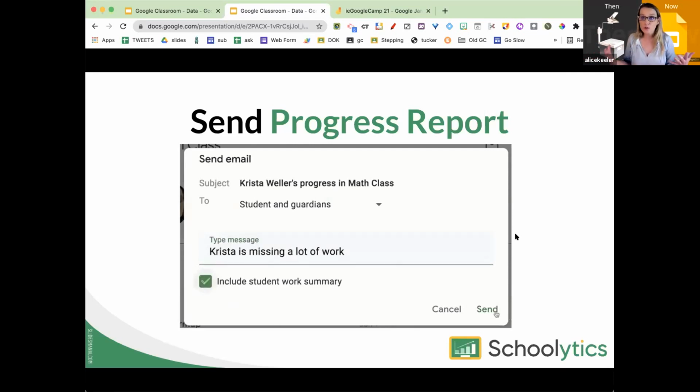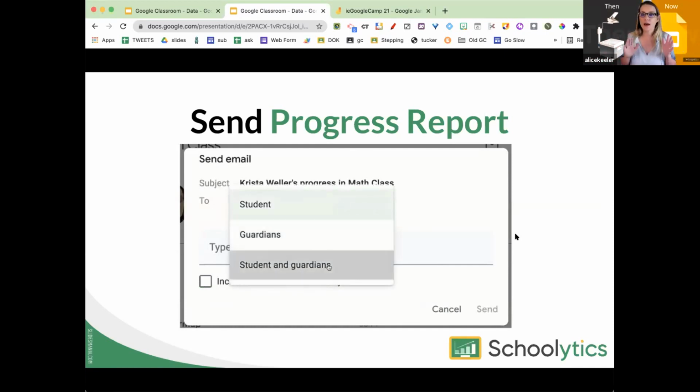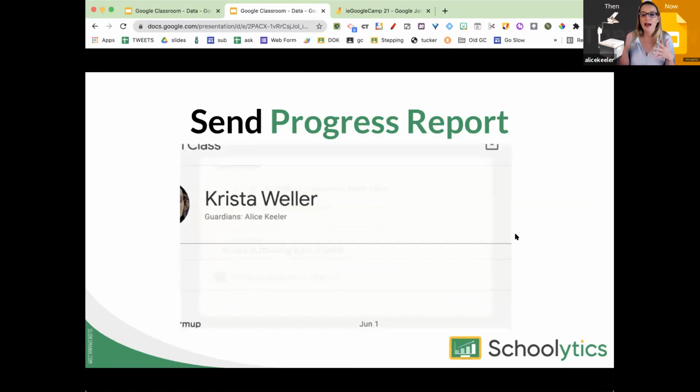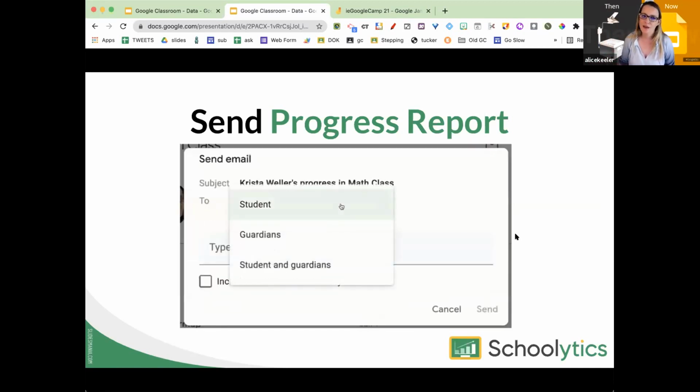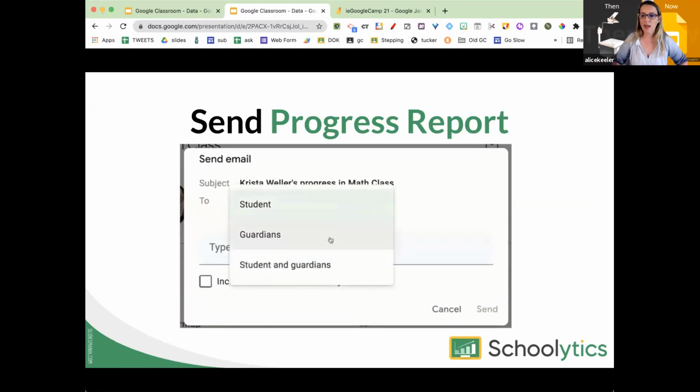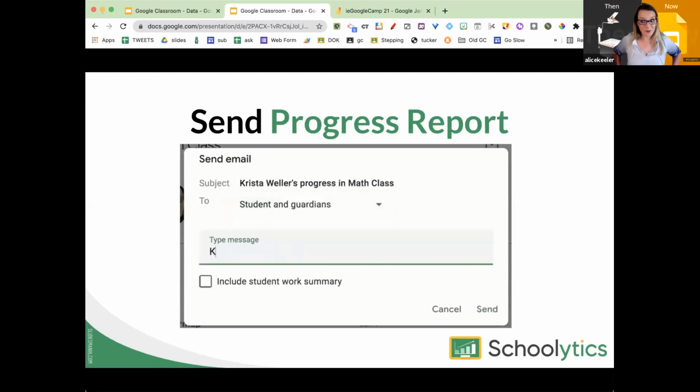Now, as someone who codes Google Classroom, something that's incredibly annoying to me is the API does not allow me to access private comments. So I can't pull the private comments and I can't push them with code. So while I can use code to make you a progress report, I cannot include the private comments on the progress report, which is unbelievably annoying. I also cannot code the rubrics, but if you go to alicekeeler.com/GCrubric or alicekeeler.com/GCscoring, I have a spreadsheet that makes it a lot easier to make the rubrics.